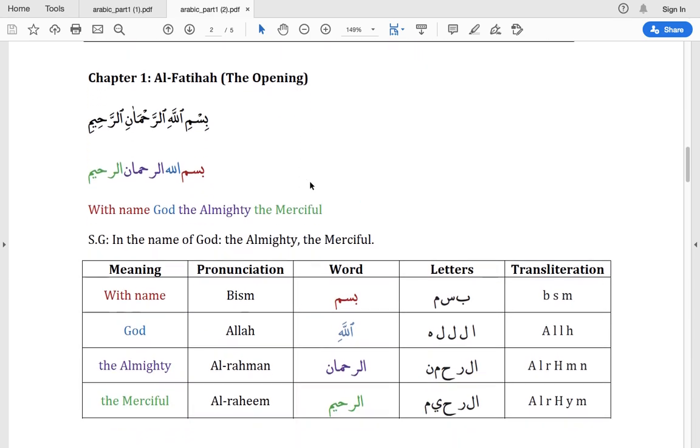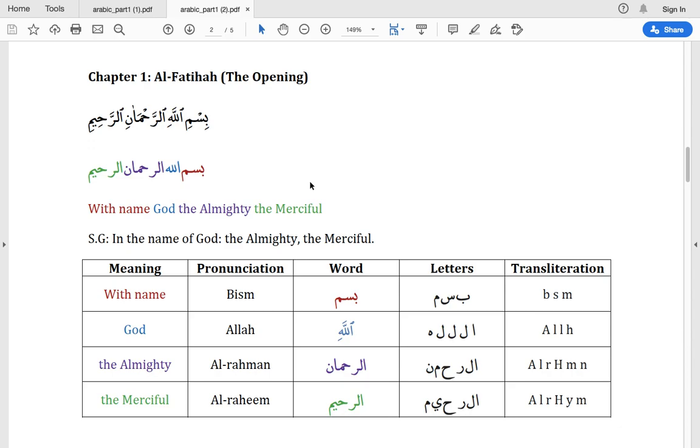Now let's begin with the first chapter of the Quran, which is called Al-Fatiha, and that translates to the opening. I would definitely recommend that you download Brother Gerrans' translation of the Quran, A Complete Revelation, which can be downloaded for free from Quranite.com. I will be using his translation in this lesson, and I will also be doing a literal translation. His translation is also available if you want to see how it's being rendered by a native translator into a target language.